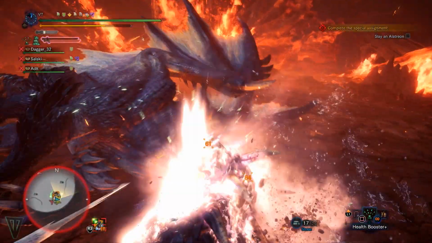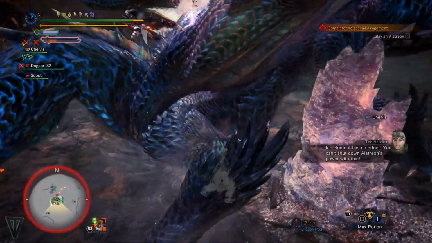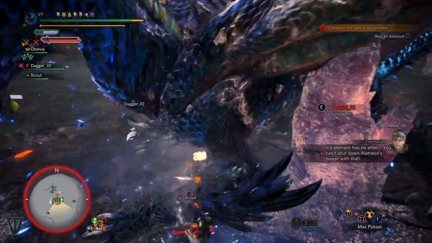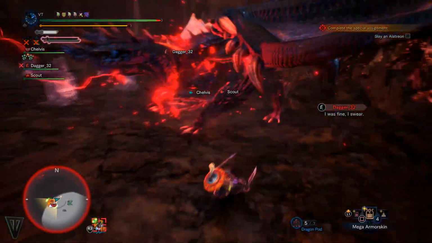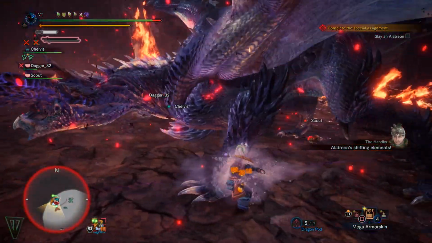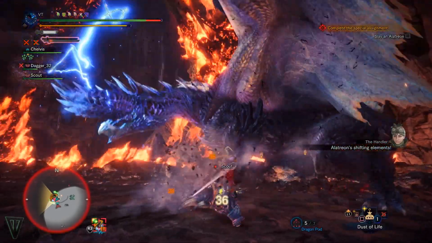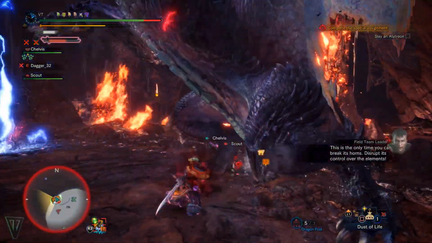But what happens when Alatreon switches to fire form and you're using a fire weapon? Well, there is no way to weaken the judgment. Fire cannot knock down fire form Alatreon, and the same for ice. You'll have to do enough damage exclusively in Alatreon's dragon form to weaken its judgment. Alatreon will always transition to dragon form before going from ice to fire or fire to ice, and before performing Eschaton Judgment.